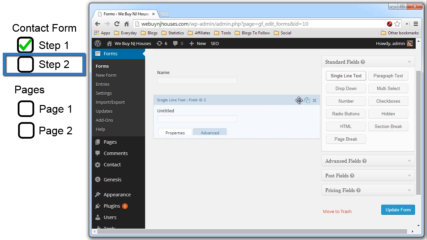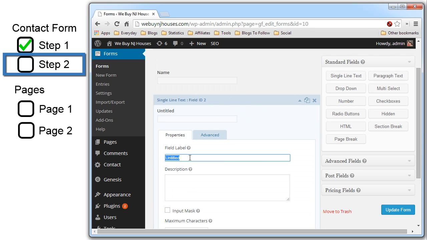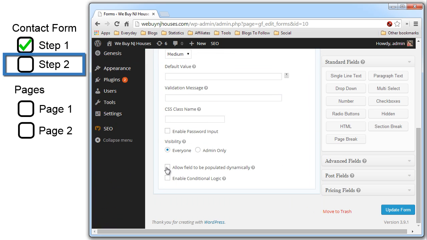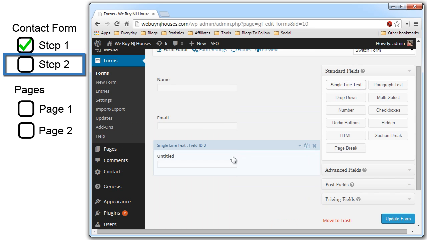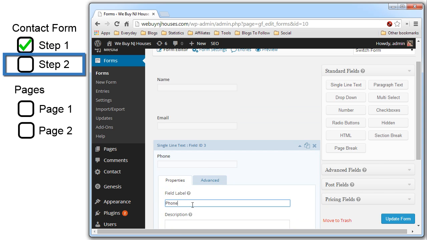We'll add email. Click on Advanced. Check the box to allow dynamic population. Email. Now we're going to add phone.